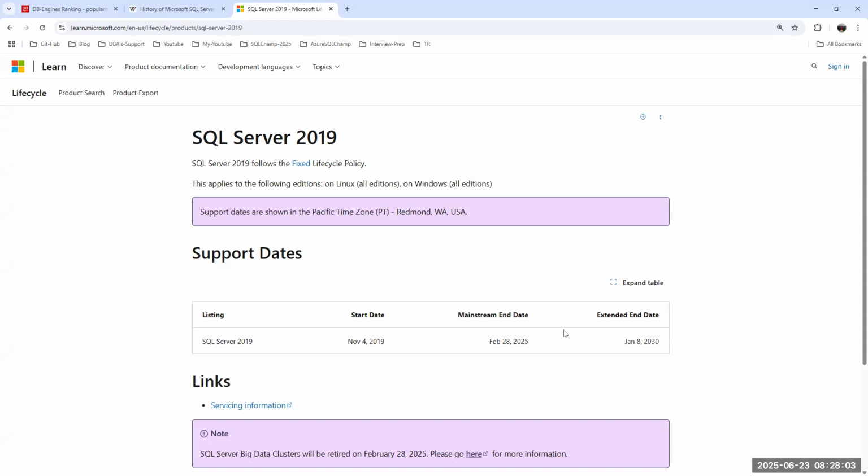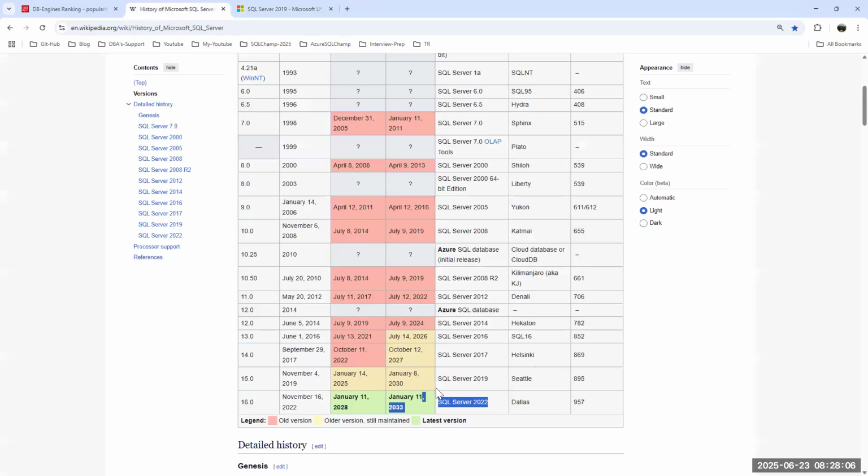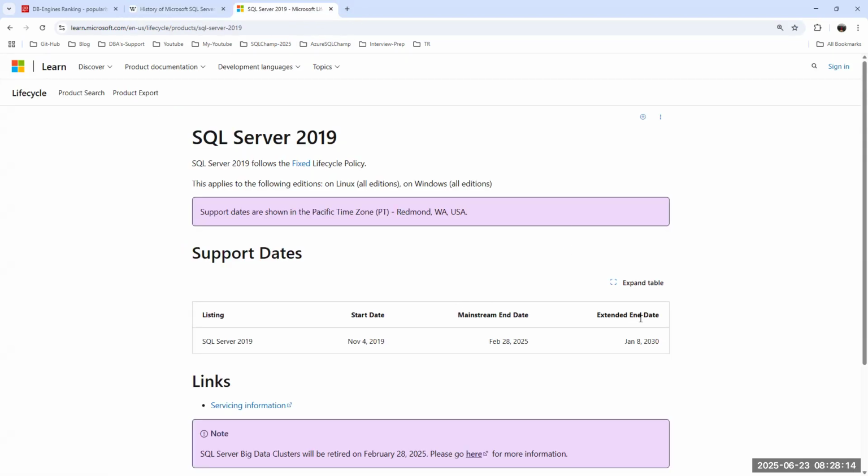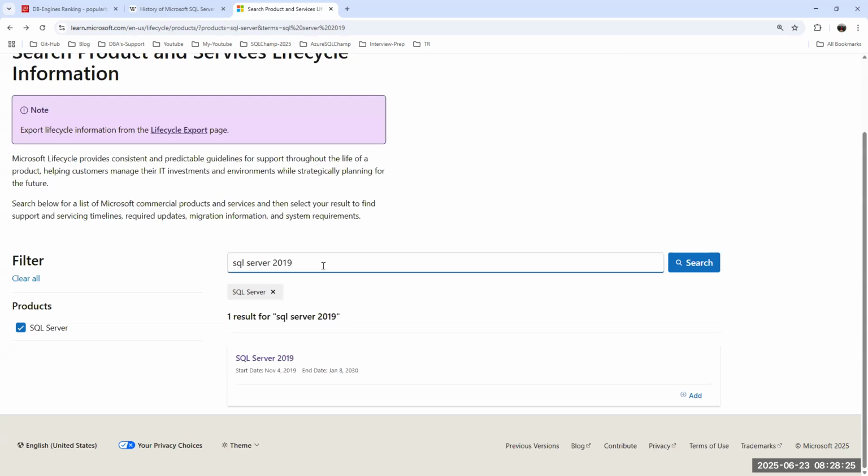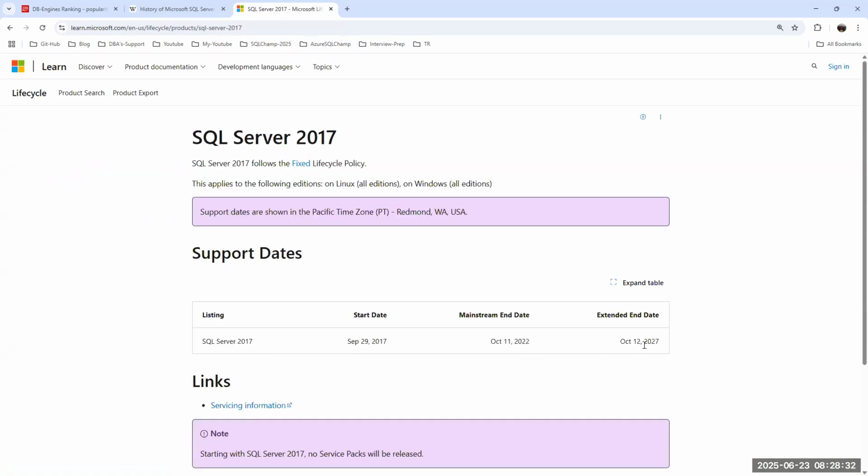Now, you can create one Excel sheet with 2016, 2017, 2019, 2022, and note the mainstream support and extended support. When you go for 2019, you will get only 5 years of support. When you go for 2017, you will get only 3 years of support. When you go for 2016, only 1 year of support. What is 1 year of support? Then why do you need to go for 2016, sir? You will get only about 2.5 years of support. But if you go for 2022, you will get almost 8 years of support. You can make one Excel sheet and add a column for how many years of support you are getting. Then they can understand: oh, not only the features, not only everything, we also need to focus on the support.